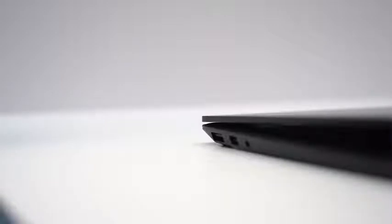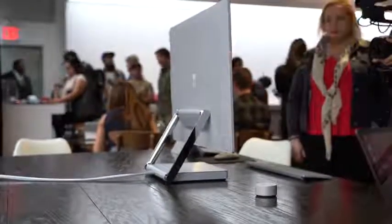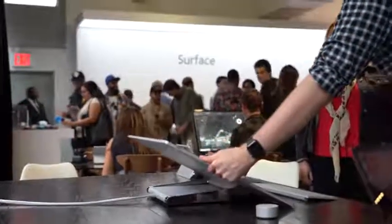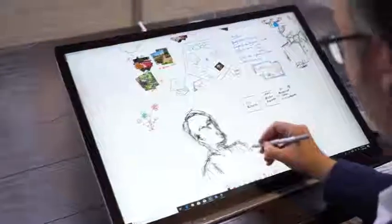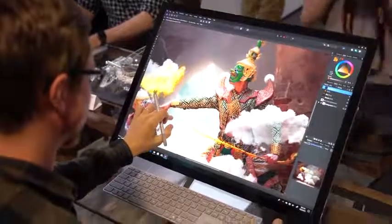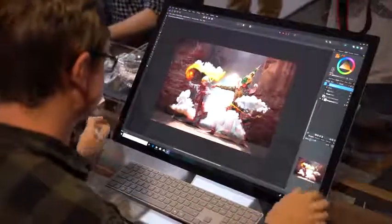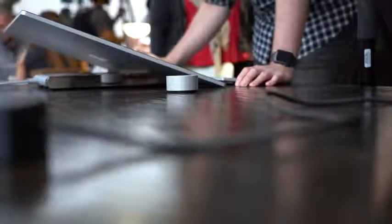The Surface Studio 2 has gotten a big bump this year. They're going with brand new GPU options — either a 1060 or 1070 Pascal GPU for more performance. You've got two terabytes of SSD storage, no more hybrid storage. So while you're doing editing, rendering, or sketching, you've got a lot of performance. The screen looks gorgeous — the DCI-P3 looks absolutely amazing, it is sharp and vibrant. You've got pen input with 4096 touch points, making it super accurate and great for anyone with the artistic skill set.